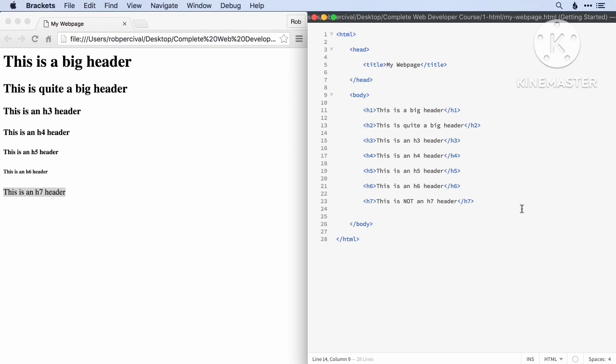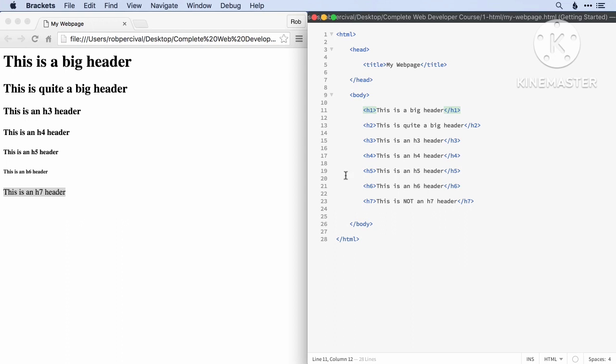But header tags are very useful and are also good for getting your site listed in Google. If you put your important keywords, that is, the words that you want your site to appear for in Google, in an H1 tag, then they're much more likely to appear higher up the Google search results than if you just put them in normal text. So I definitely recommend using H1 tags on all your pages, and probably H2 tags as well if you've got some slightly smaller headings that you want to use.